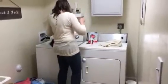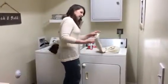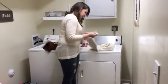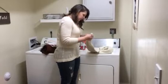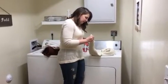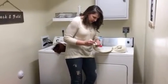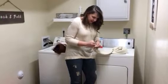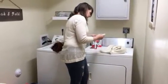So I've got a few sweaters here. And this one has a little bit of a stain on the sleeve. So we are going to, and if you squeeze it, the stuff comes out and it's already taken the stain off. So that is ready to go.